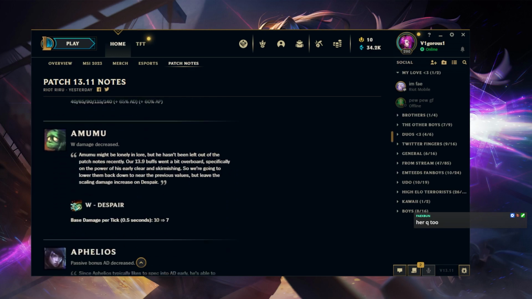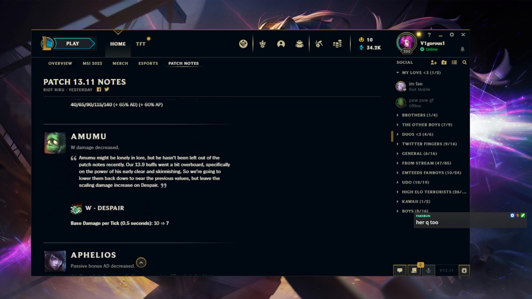This is fine. Amumu W damage decrease. Amumu might be lonely in lore, but he hasn't been left out of the patch notes recently. Our 13.9 buffs went a bit overboard, specifically on the power of his early clear and skirmishing, so we're going to lower them back down a bit.